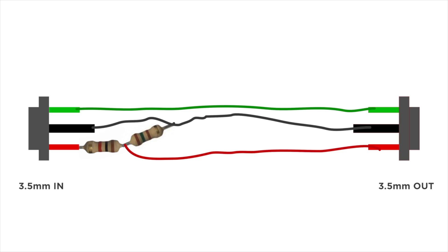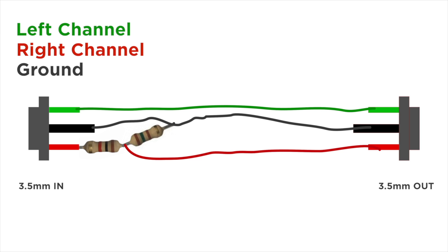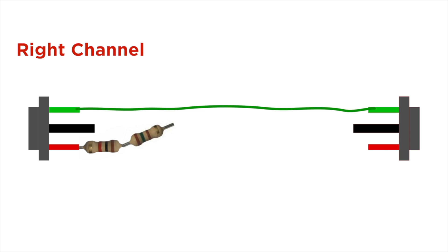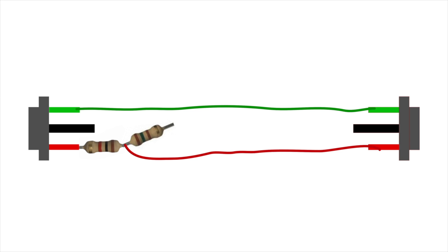Here's a diagram of what we're going to be soldering together. Green represents the left channel, red represents the right channel, and black or gray represents ground. The left channel is very simple — just connect each of the left channel pins together with one single wire. For the right channel, we start with a 1K resistor, then add a 150 ohm resistor. They're color-coded so you can tell which is which. Right in between those two resistors, we run a wire to the second jack — that's our right channel. For ground, we connect the input ground to the end of the two resistors, and also connect that to the output ground. Taken one step at a time, it's really not that complicated.